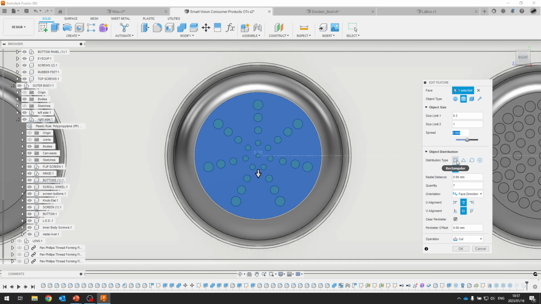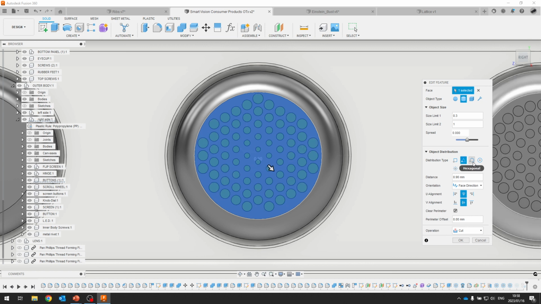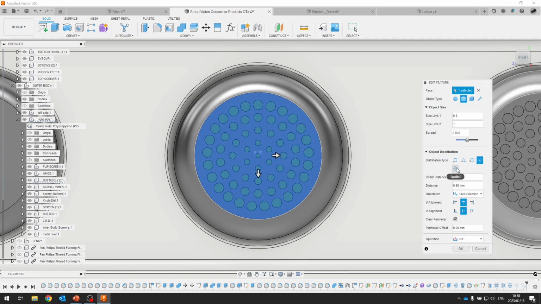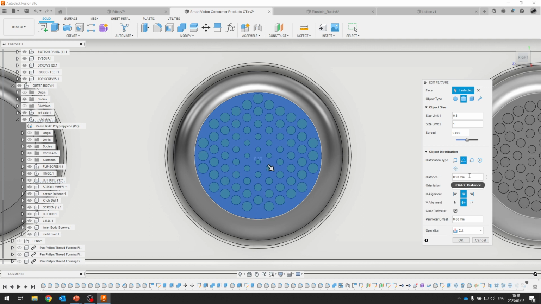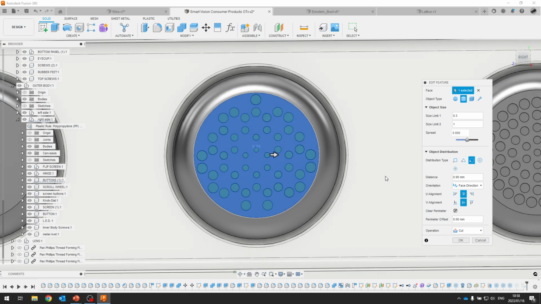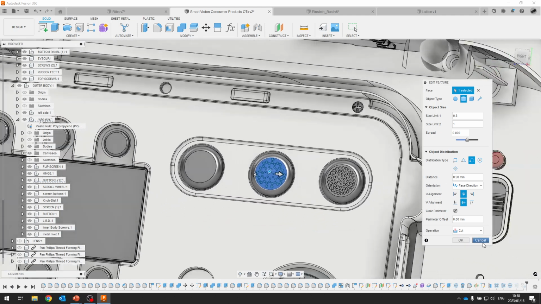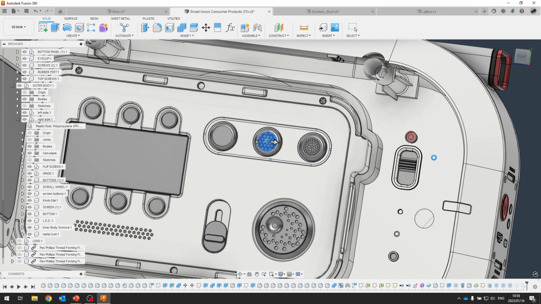The distribution type, we've got various options for distribution, so rectangular, triangular, hexagonal. I'll grab those, we'll see the pattern adjusts, and so you can quite quickly create nice tactile surfaces using these options. And for each of these we'll have different geometry settings for alignment and position and dimensioning according to that. So that's a quick look there at the geometric patterns.